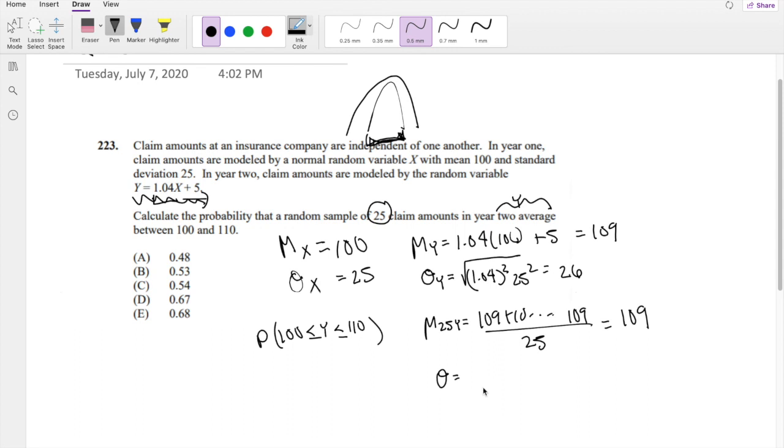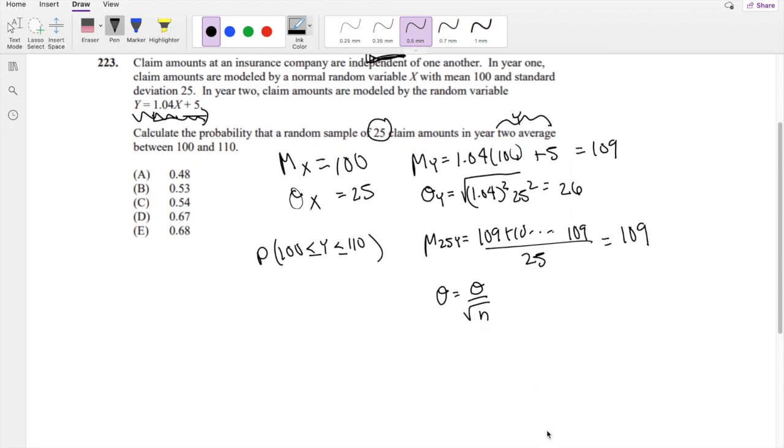The standard deviation is, if you remember the formula, that's great. If you don't, that's okay too. The formula is just standard deviation over square root of n, where in our case, n is 25. But if you don't remember it, that's fine too. We can also always derive it, thinking of it like this. So basically it's the same idea, it's going to be 26 squared plus 26 squared, 25 times, over, divided by 25 squared.